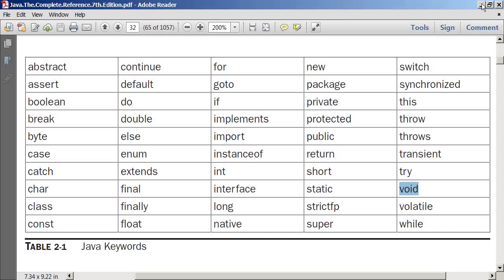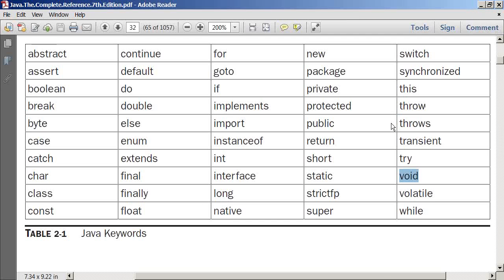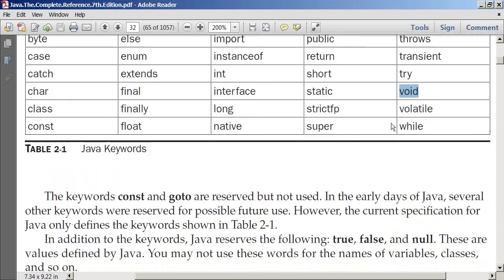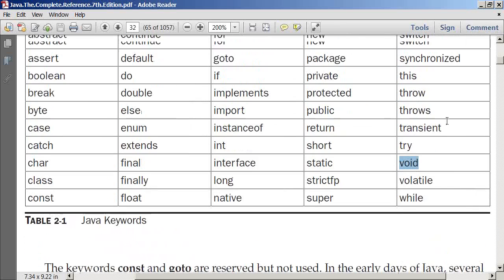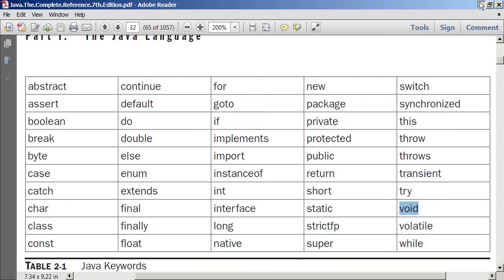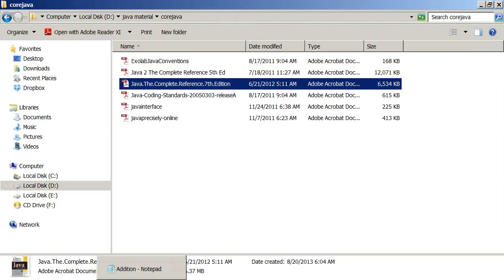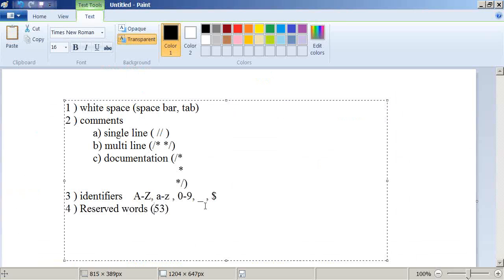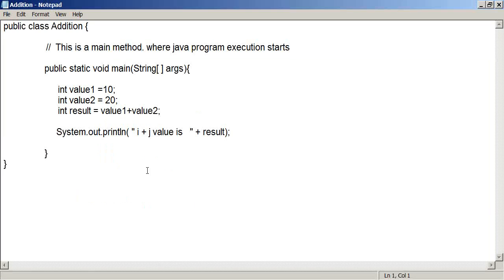Each keyword, each reserved word has its own meaning, right? So there are some used keywords and some unused keywords you have, right? These are 53, and we are not going to use these 53 for our names, right? Still, whatever else you can find in this program, we have come across this, and we have come across white space, and again white space. This is a name.